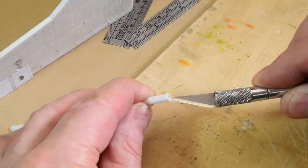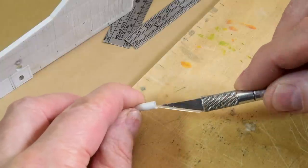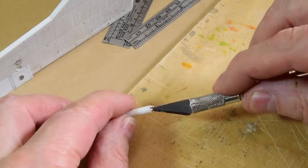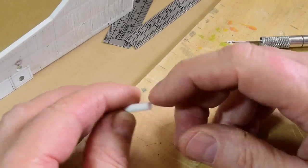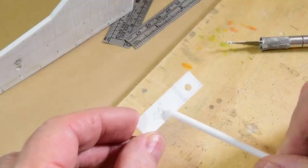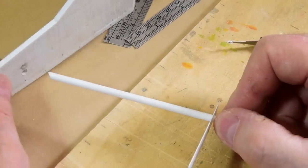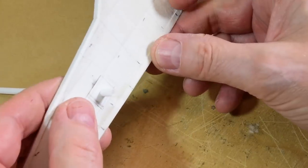I want to just take a knife and clean out the edge to make it look really thin, because this material looks too thick. It looks a lot better when you hone it out carefully with a knife or a drill bit, so that when you paint it, it looks like a thin scale pipe. This is just 15 thou thick scrap with a 5/32 hole drilled in. And then I'm going to show you poor man's rivets in a second, just for this plate to add a little extra interest. So it'll be like that.